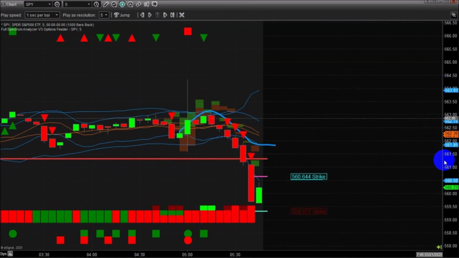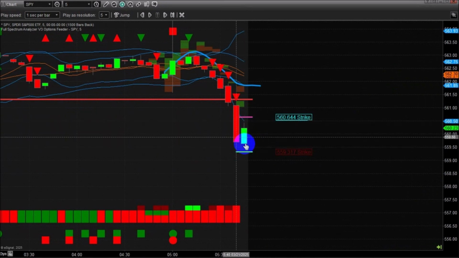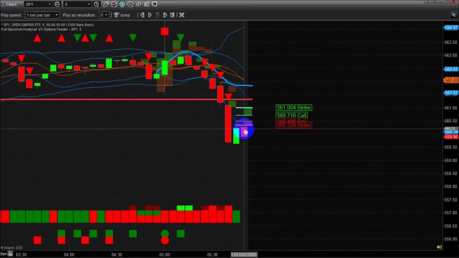Here we come down to the strike and the put, very tight. So call level and strike here, put level and strike here. We never actually hit any of them, so that was kind of a nothing bar. Here we have the call level here, the put level here. You're already below the put level. The put is the dominant trigger.